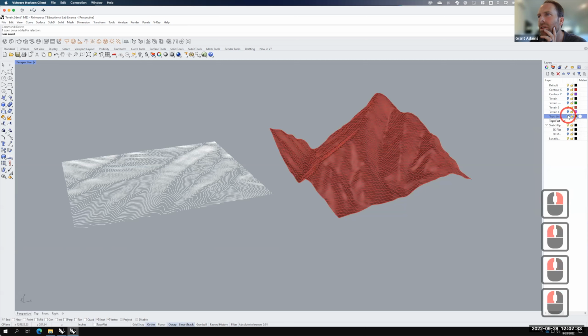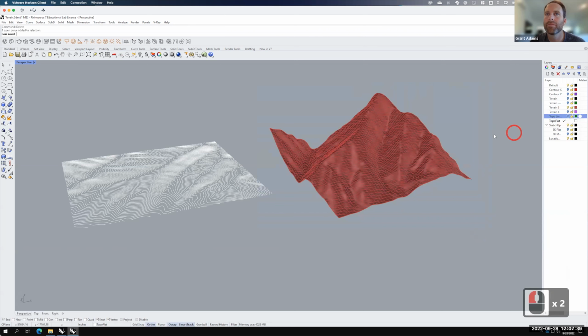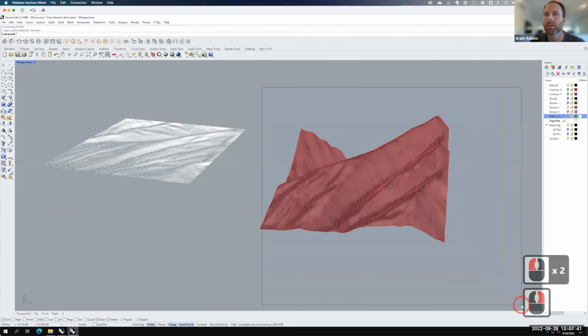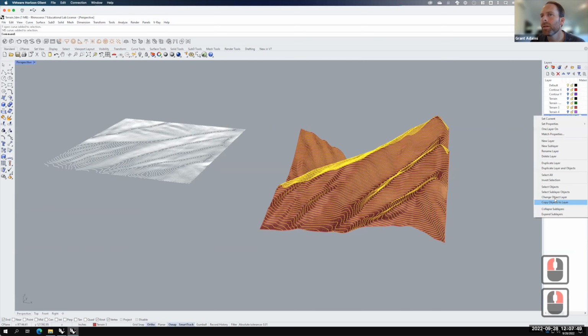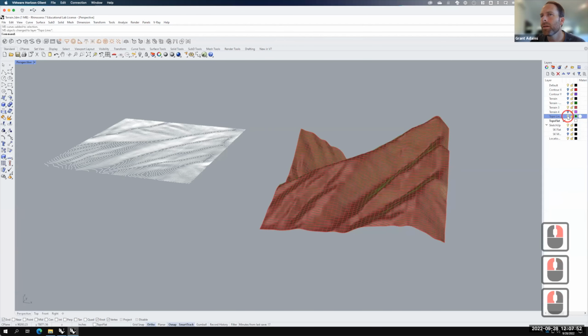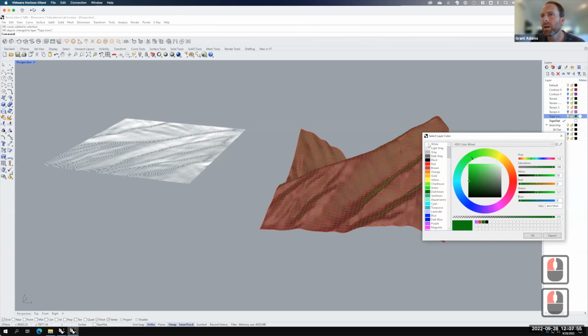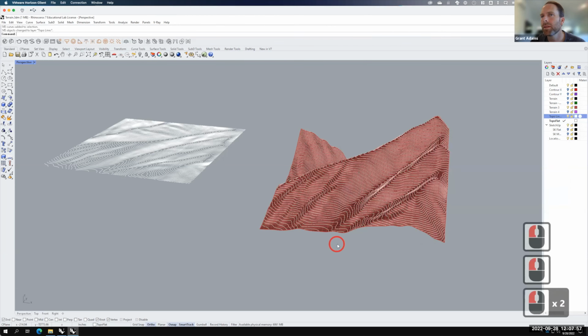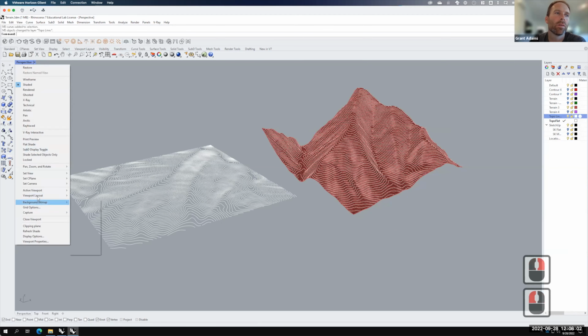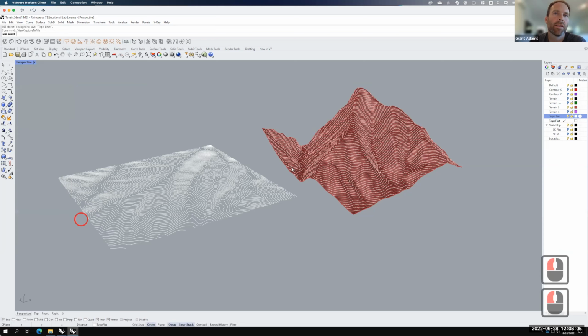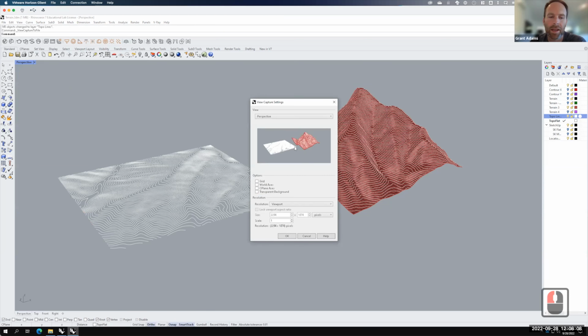Why did my topo lines not turn on? They got put on the wrong layer. Select those really quick, get them on the correct layer. There we go. Let's change that color to white. It'll show up a little bit more. There you go. And so I could do a screen capture of both of these together. So I could go here and go to capture and then to file, and I could capture both of them together and post that. Either one of those is perfectly acceptable for me. So that's our end goal for today.